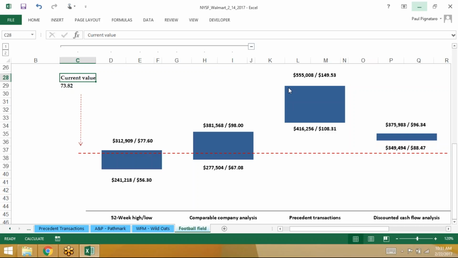But what about DCF? Higher as well. It's high? Yeah. How would you conclude this in terms of where Walmart's stock would go? Just like what you had said in the book, the Walmart stock would go up based on the valuation methods. Yeah. Trading at a lower end of comparable. Yeah. DCF is, the valuation via DCF shows that the Walmart stock is undervalued. Mm-hmm. Same goes with precedent transaction. Mm-hmm.